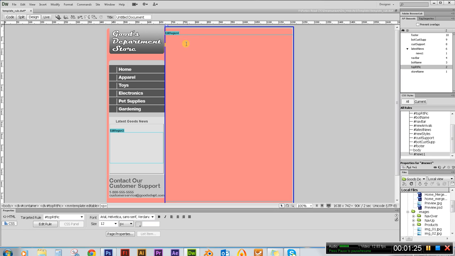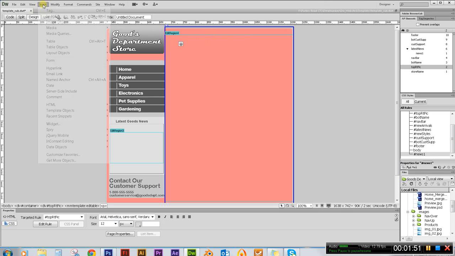And now we want to make sure we're inside that edit region. And then we're going to insert a new div. And this div is going to be for the title up here. And remember, this is the template for all of the sub pages. That's apparel, toys, electronics, pet supplies, and gardening. So those names need to fit inside this div.